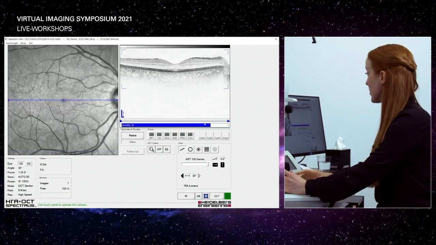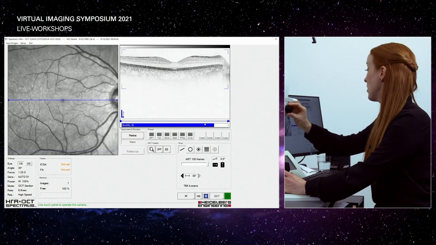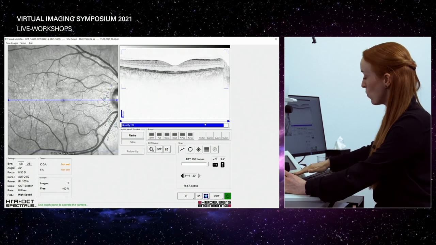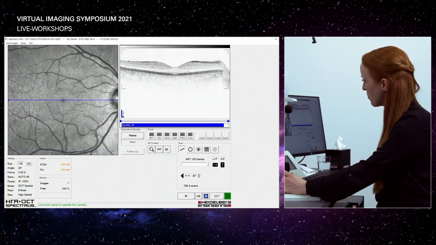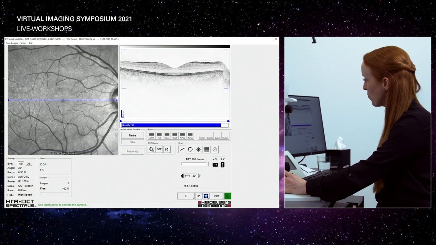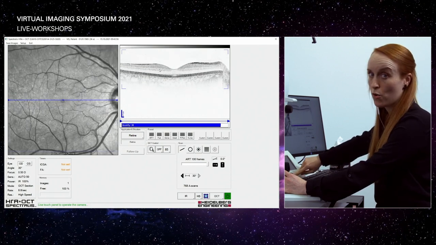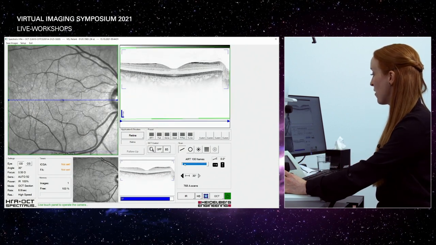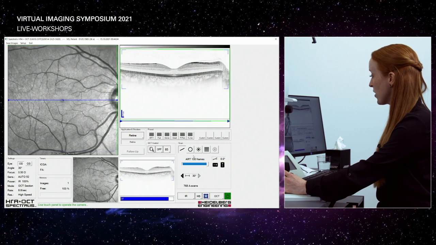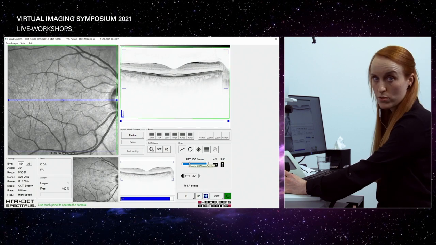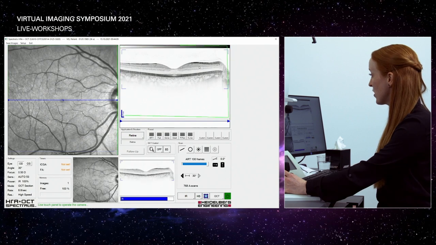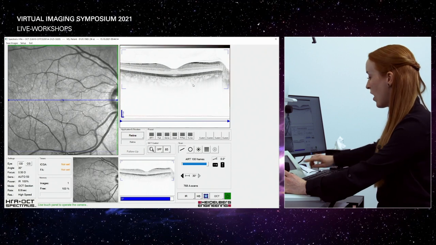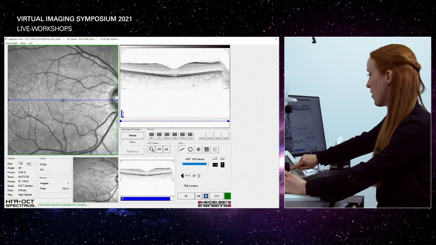What we want to do as well is to have as little noise as possible, okay? And this is what we can do. You always have this little speckle noise around here, and for getting rid of this, we are activating our eye tracking again, and for that, this averaging. For this line scan, we are doing an averaging of 100 frames. So what we can see here in the upper right is our perfectly averaged line scan image. And this is what we want to keep, so I'll acquire that image right now.